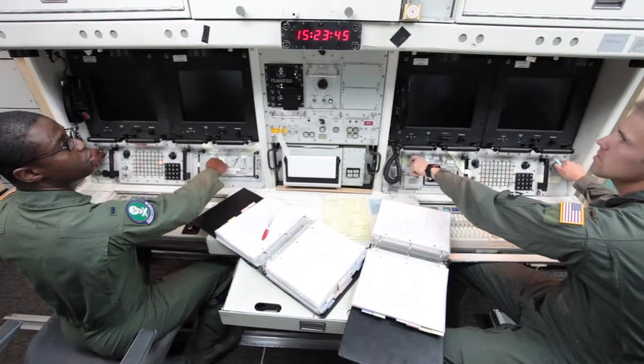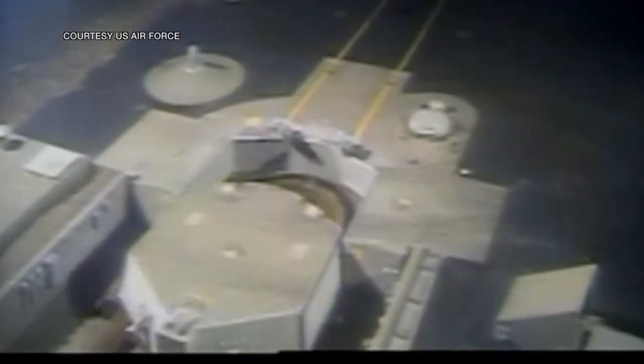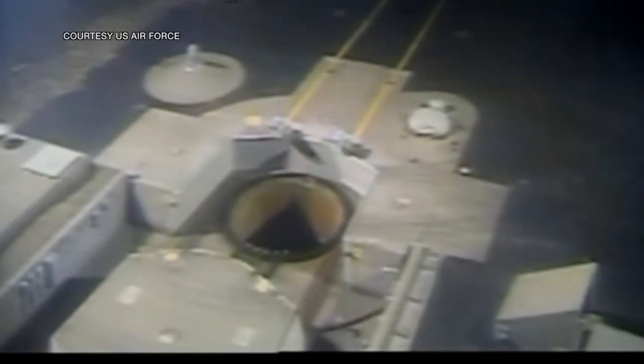On my count — three, two, one — key time. Within seconds, the missile silo door in a nearby field opens, and the missile is on its way. This team launched an intercontinental ballistic missile last year just to prove the process works. It landed in the ocean without a nuclear warhead on board.